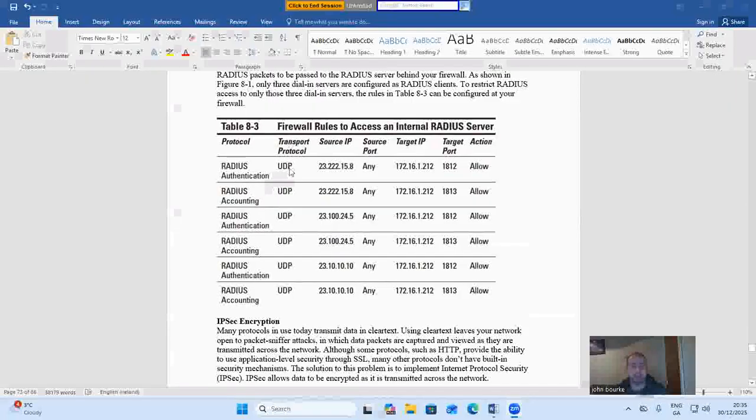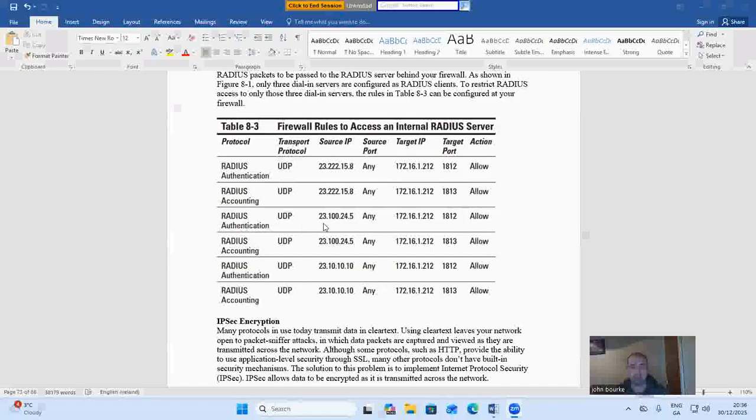So: RADIUS authentication, UDP, 23.222.15.8, any, 172.16.1.212, port 1812, allow. RADIUS accounting, UDP, 23.222.15.8, any, 172.16.1.212, port 1813, allow.